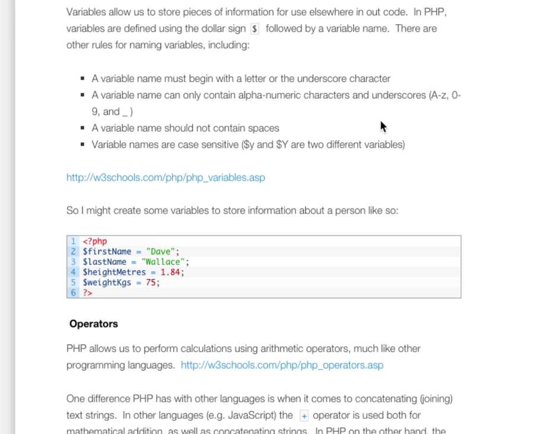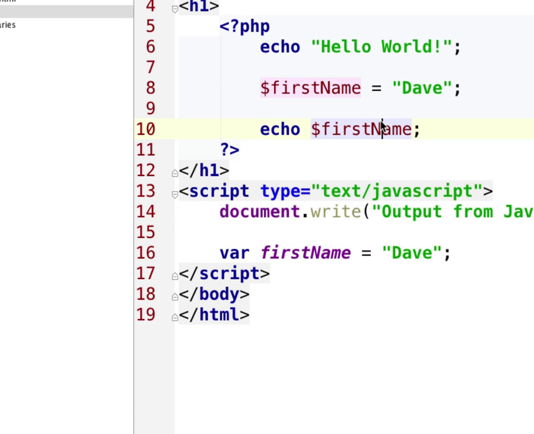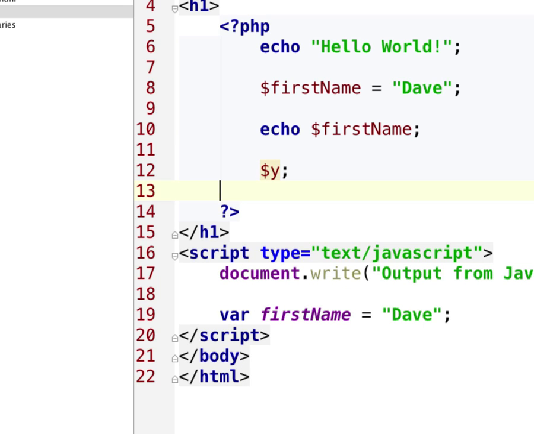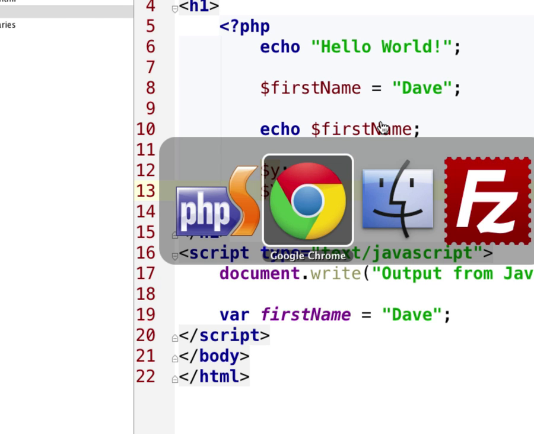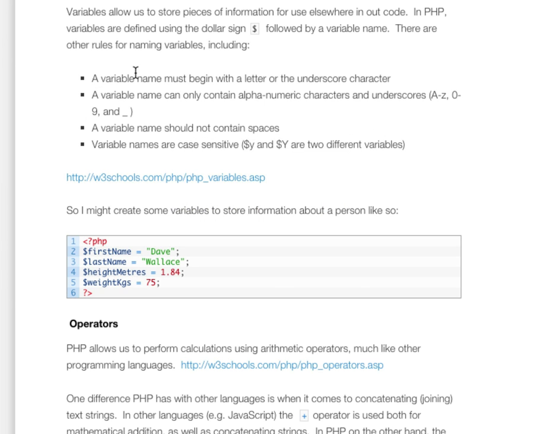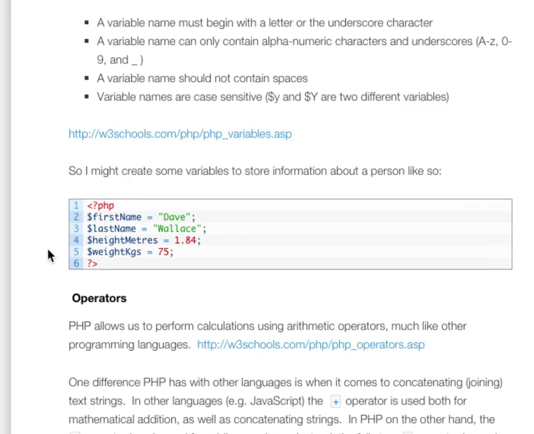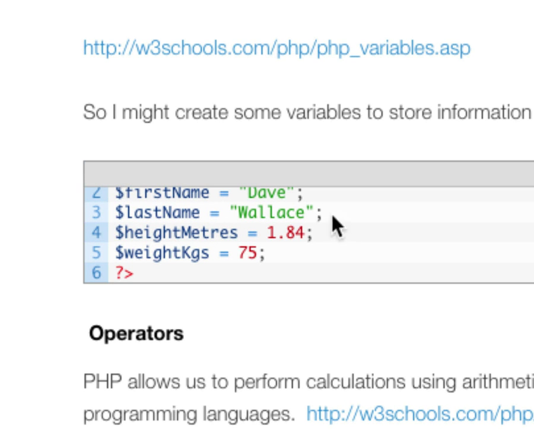And in PHP, variable names are case sensitive. So the variables lowercase y and uppercase y represent two different things. But they're common rules in any programming language for naming of variables. Okay, so here's a code example of just creating a few different variables of different types.